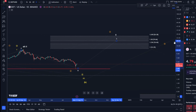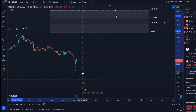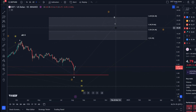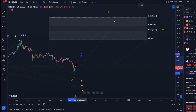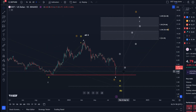Obviously, as you can see, this C is too small. What's happening down here could easily just be a corrective rally. So yeah, I'm not entirely convinced that something really bullish emerges from here. Obviously, it's possible as long as the last low is holding, but I need to see a bit more structure. Bear in mind, this C wave to the upside would also be a 5-wave pattern. So once we get this wave 1 and the wave 2 pullback, we have a nice setup, but that will take some time to develop. Okay, the microstructures don't always offer much clarity, and they also don't always offer a great setup, really.